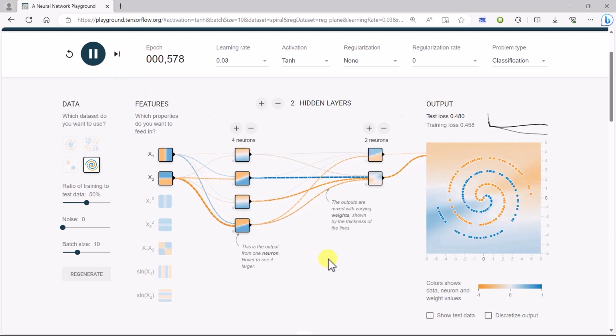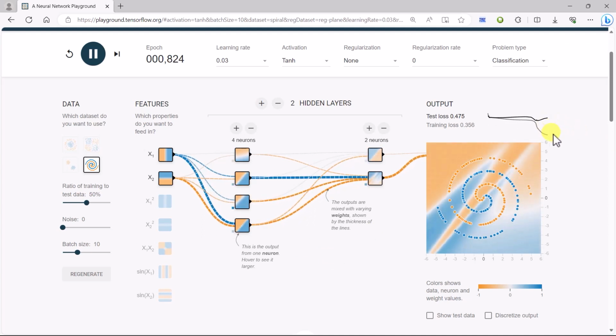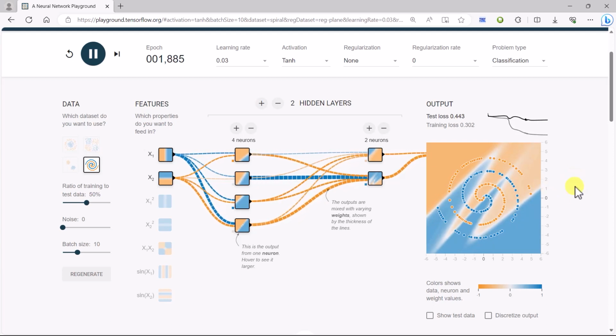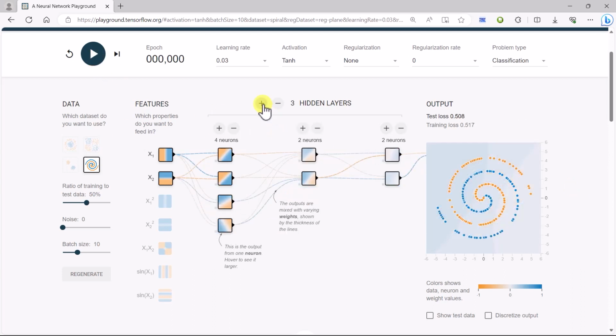And the net is still converging. You can see that it is converging. But it has somewhat now stalled and it is not doing much. We can check that with more hidden layers.